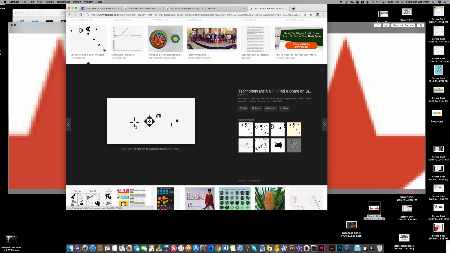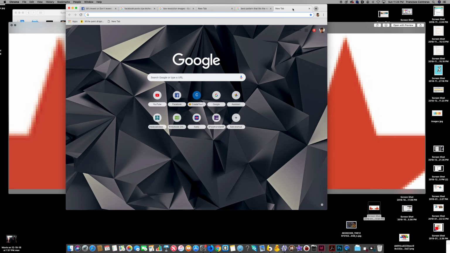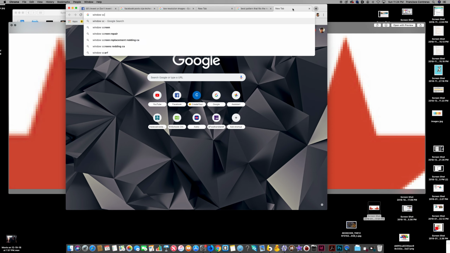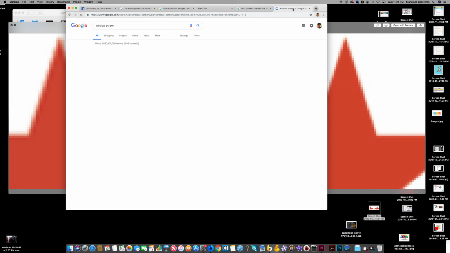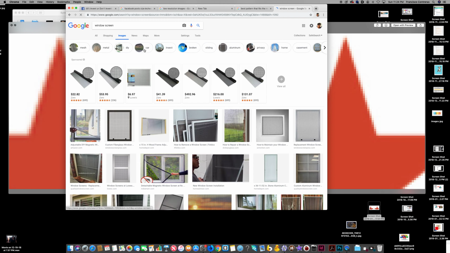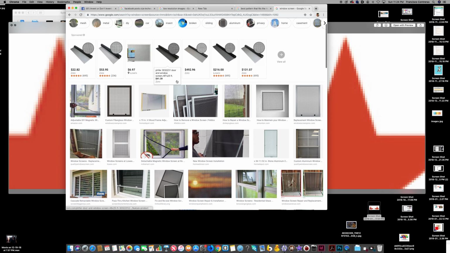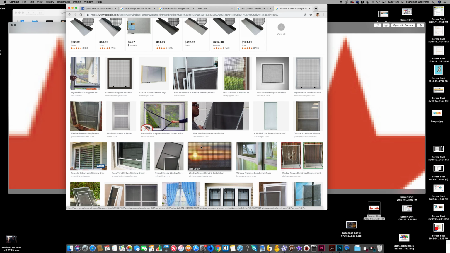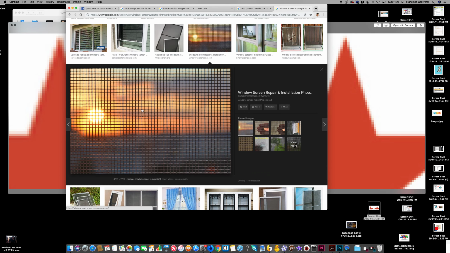And I guess maybe that's because that's the way the monitor is created, like a screen, like you would see in a window, like your window. It has the window screen. And I'll show you guys that real quick. See how there's a bunch of squares. That's how your screen is at your home, and you can look at that by looking closely at it. It's a bunch of squares.